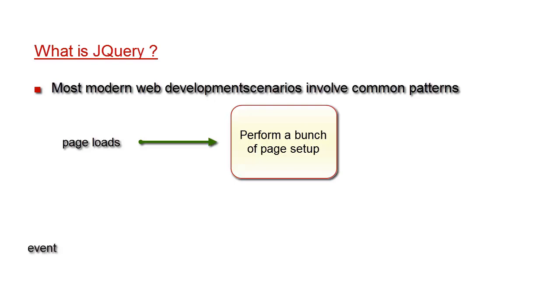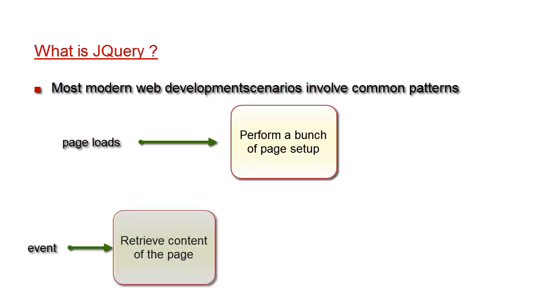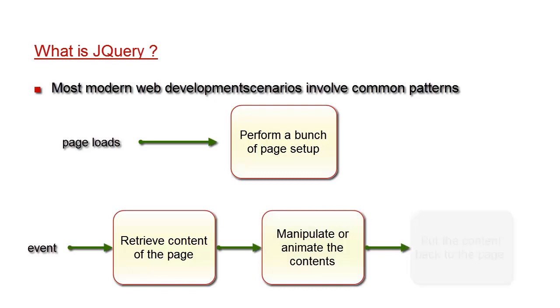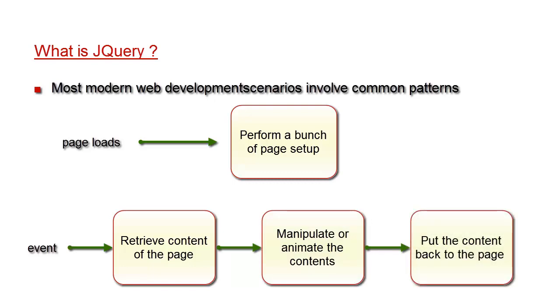The second scenario that pops up a lot looks something like this. There is an event that happens on the browser. The user clicks on something, or they type a key, or they move the mouse over something, and that sets off a reaction, something along the lines of, you retrieve the content from the page, then you do some kind of manipulation on it, maybe you animate it somehow, and then you put the content back in the page. Now this may not be followed exactly, but the pattern is essentially along these lines, where the user does something, and in response to that event you have to somehow get content and manipulate it. And jQuery makes these scenarios really easy.